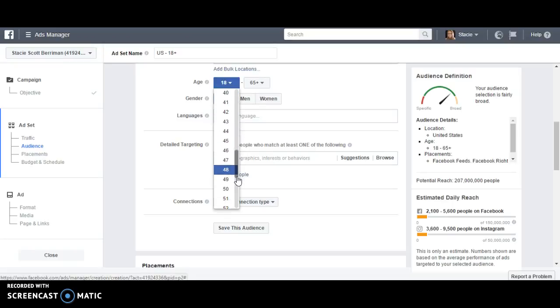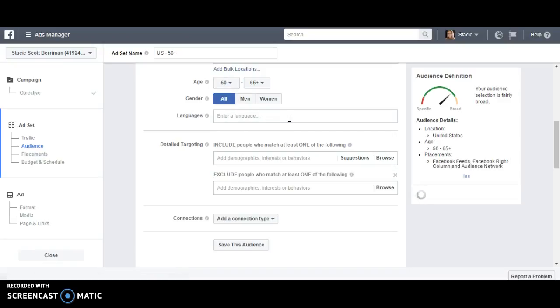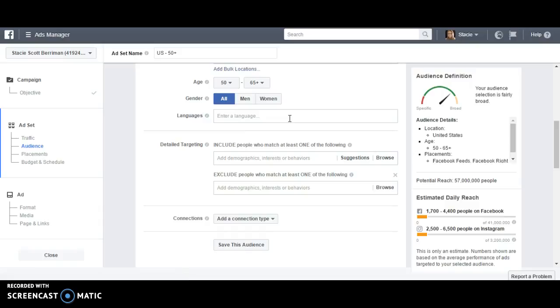Now, depending on what your offer is depends on the kind of research you would do. But for example, if you were doing, I don't know, a money making offer, look at the people who are buying these kind of products. You can find that information with Facebook ads audience insights. I've done a video on that previously. Check out the YouTube channel for that. That'll give you the information that you need for this targeting. So we've got all genders because diabetes affects everybody, but we've got it starting from an age of 50.